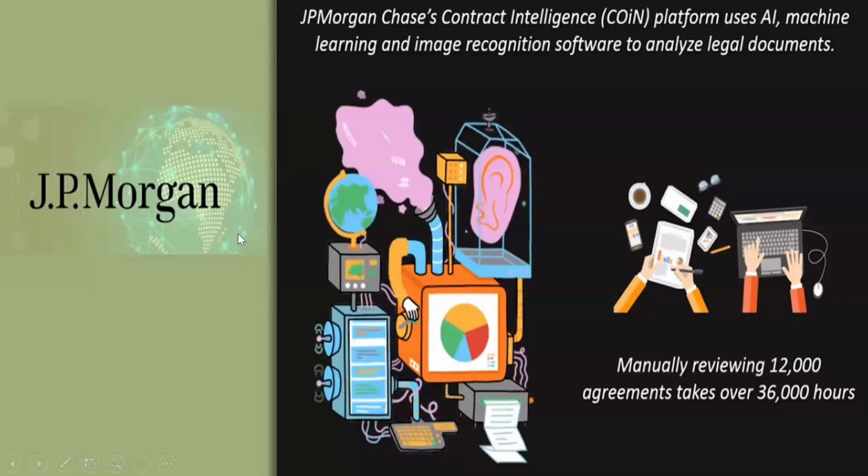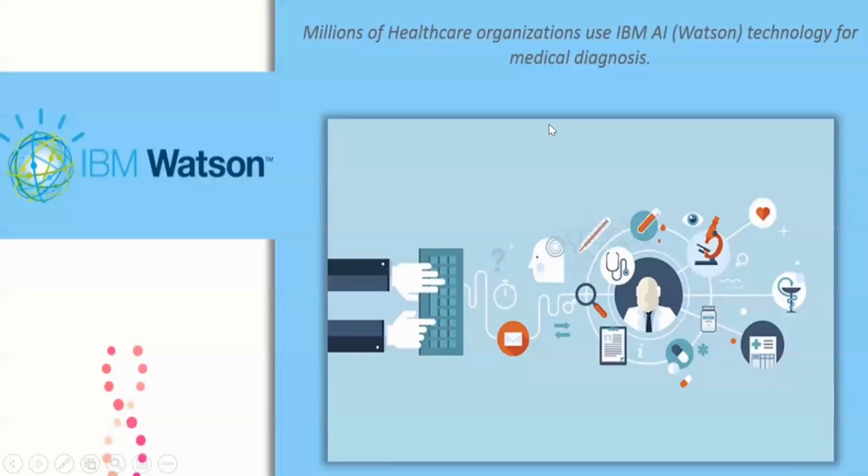Okay, so if you take this company, JP Morgan, I guess you are very much familiar with this company. What they do is they use artificial intelligence for analyzing legal documents. For example, any project document, a legal document between companies, or between a country and the companies. For an ordinary person, it will take so much time to analyze, but using the concepts of artificial intelligence, we can do it in a very fast way. So that is how JP Morgan is using artificial intelligence, and IBM Watson.